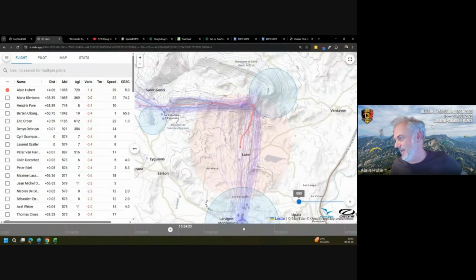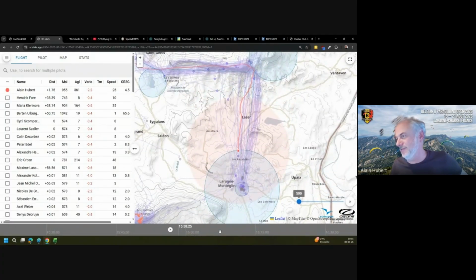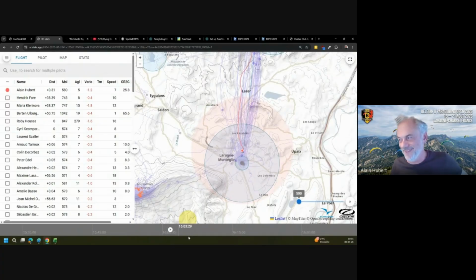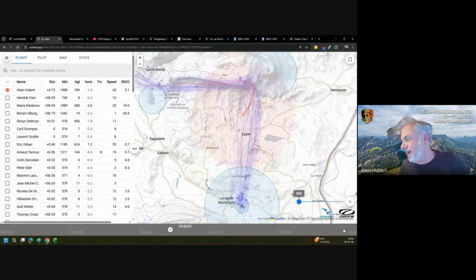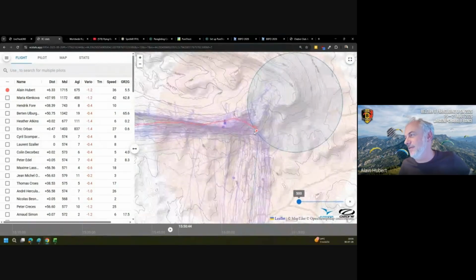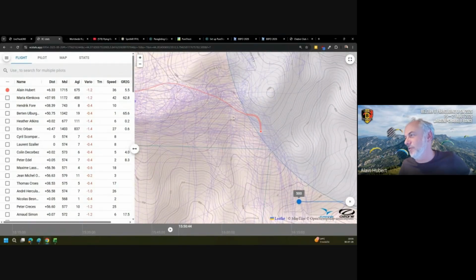And okay, I reach this end of speed section, you see, and I cannot do the goal. I'm 100 meters from the goal. And why that? Because I was so high before that I was sure that, you see, I don't even make one turn there, one thermal.